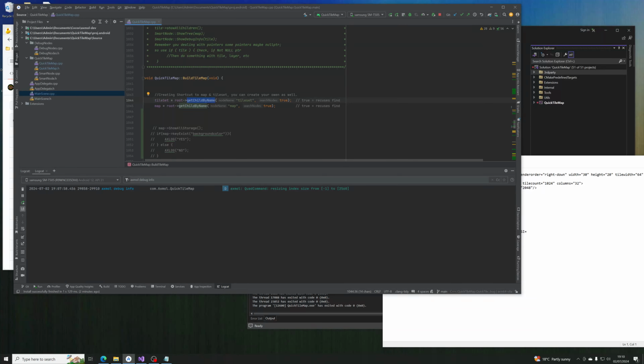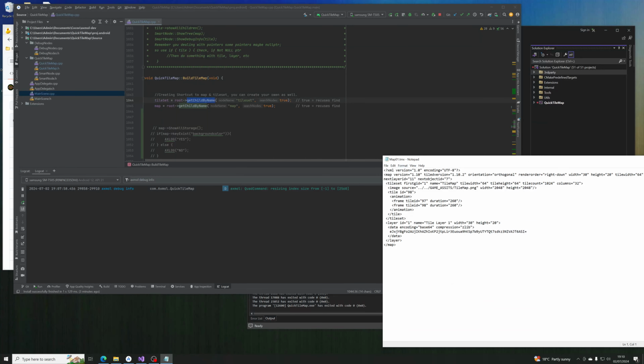So I'm getting a tile set and making a shortcut to it, and I'm making a shortcut to the map, but you can still get it through the route. You would go to the route and then go to the map. So let's have a look at that. On the route, I'm saying give me a shortcut to map and a shortcut to tile set, because we're going to want these tiles later on. All your tiles go in here, and you're going to see that there's animation attached to them, frames attached to them, all sorts of good stuff.